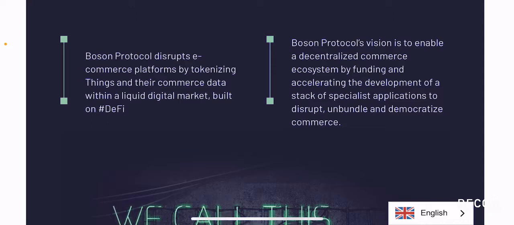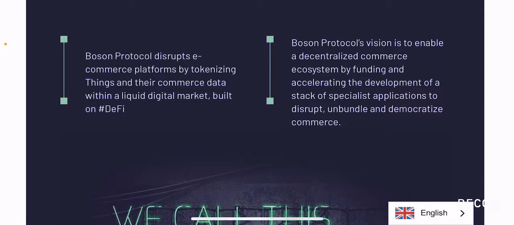Another person may have meat as well as canned food or whatever, right? So you and the other customer have your own grocery bags full of unique items, right? So with the help of Boson protocol, you can basically tokenize your grocery bag and the data that you have used to buy these groceries, and that is basically going to be used in Boson protocol in order to facilitate effective decentralized commerce, or D-commerce, completely built using the principles of DeFi, right?